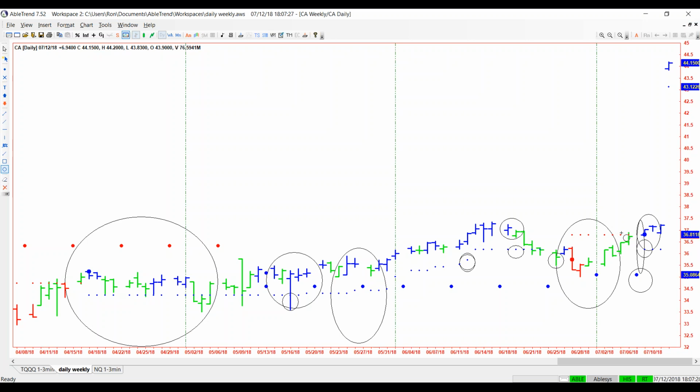It was crazy. So you got yourself a call option because AbleTrend's daily, weekly charts are very popular with option traders who hold position for days or weeks at a time. You'd have entered or even bought shares. Either way, shares or a call option at $37. That's 44 and change today. That's a mega home run right there, big time.